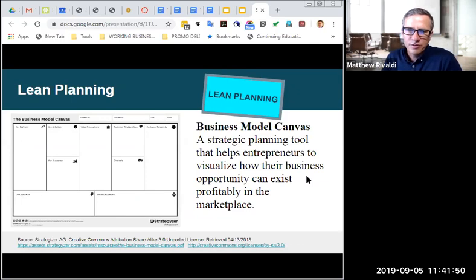The lean planning also includes the business model canvas, and we'll be using this in Module 2 and helping you define your business model. I'll go into that in a little more detail next session, in the next module. But it's just a roadmap that shows how your business makes money. The planning process of going through the business model canvas is looking at all the different ways you can possibly make money. So you might come up with lots of different ways to make money, and the planning process is, I'm going to choose this way because it's what I can actually do and accomplish. So it's a process of planning using this tool called the business model canvas.